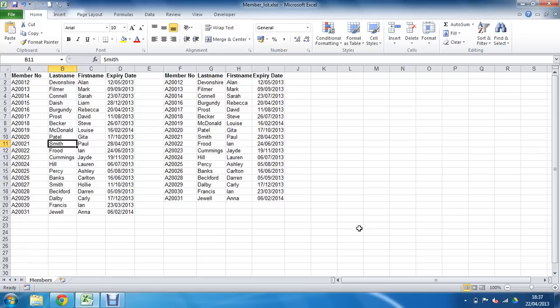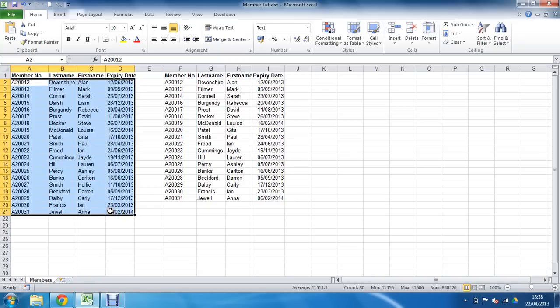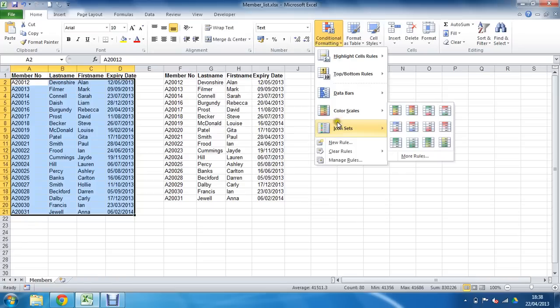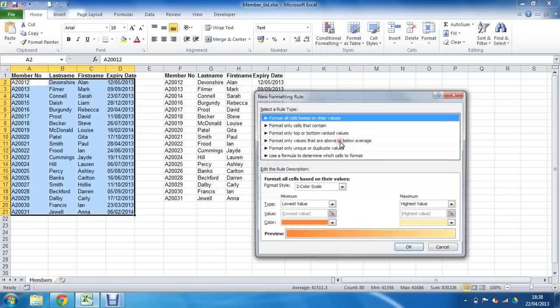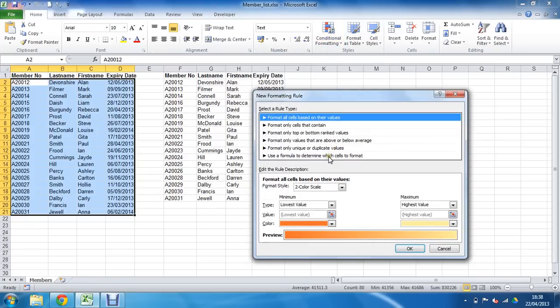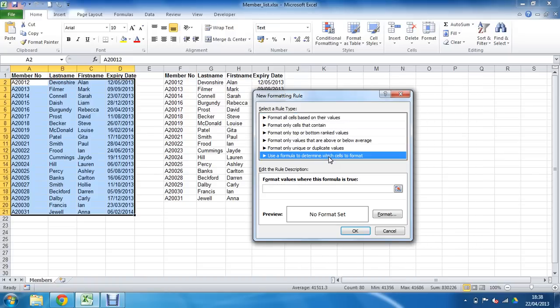With this information to hand, our plan now is to identify the duplicate records. So I like to identify these by using conditional formatting. Very popular. So the first thing I will do is select the cells that I wish to format, and then I'll go to conditional formatting, new rule. I want to look at how to use a formula to determine the cells in which to format, and within here I'm going to enter the match function. So we're going to say equals MATCH and an opening bracket.